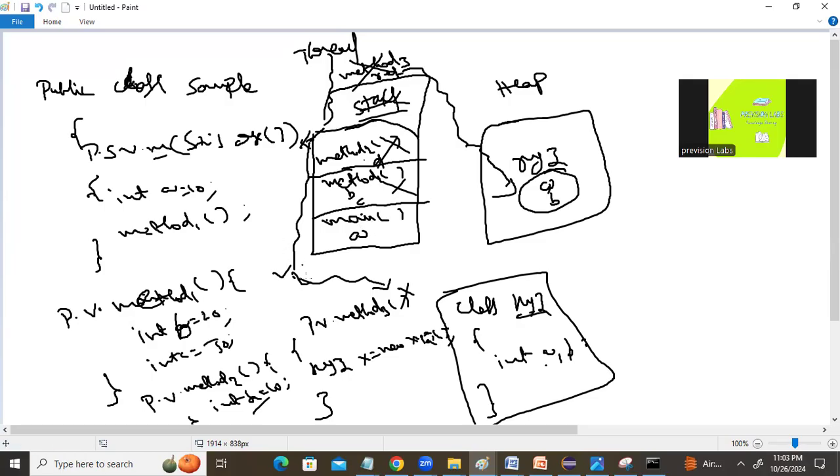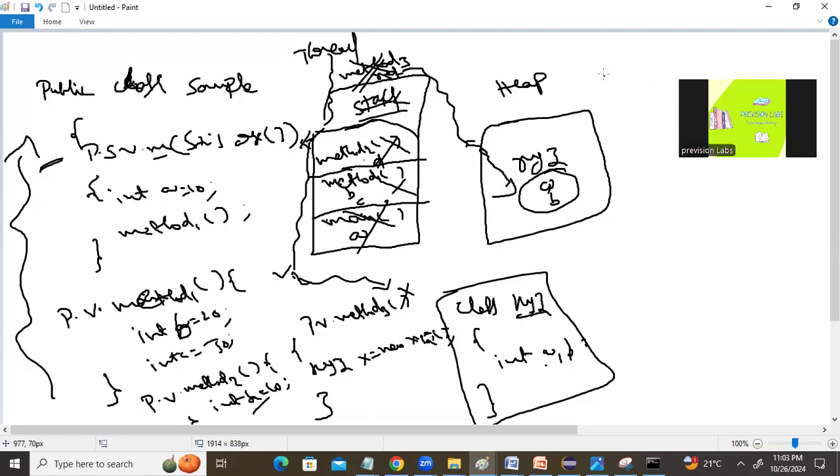Control goes back to the main method where the thread started, and once that is done, program execution is done and this will also be deleted. When the third method is completed, this memory is also deleted.